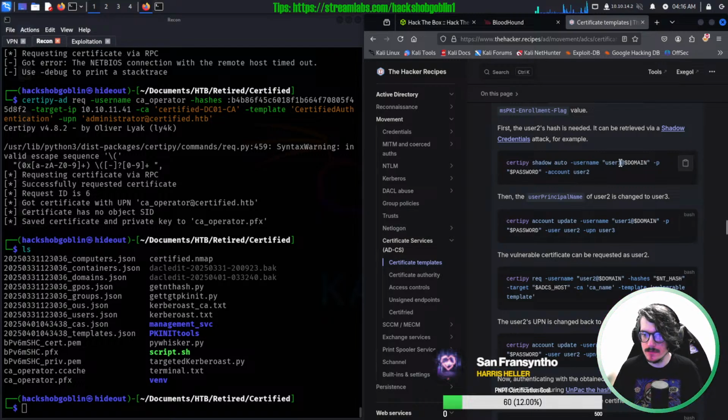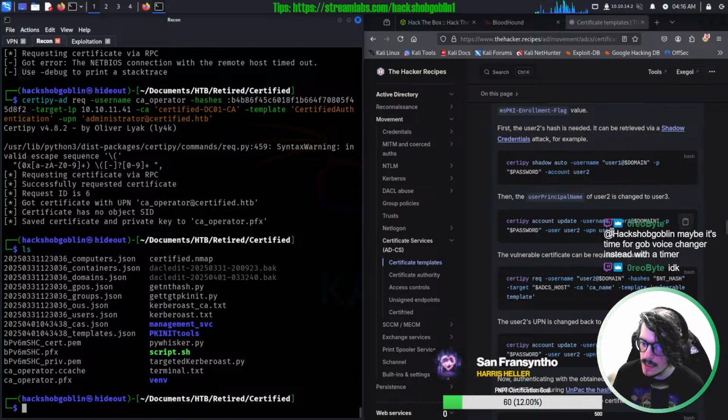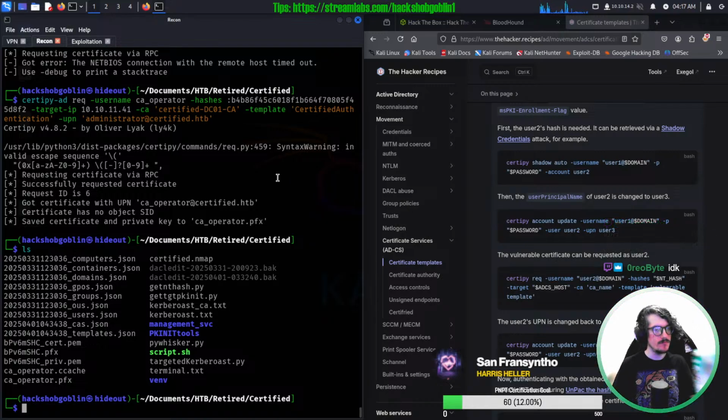Alrighty, so let's see. Okay, so this changes the user principal name of user 2 to user 3. So wait, does that mean that we changed the user principal name of CA_operator to administrator?